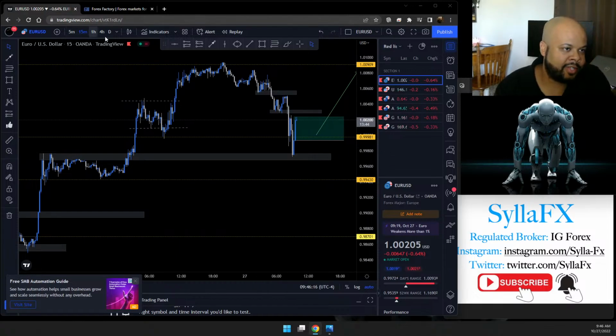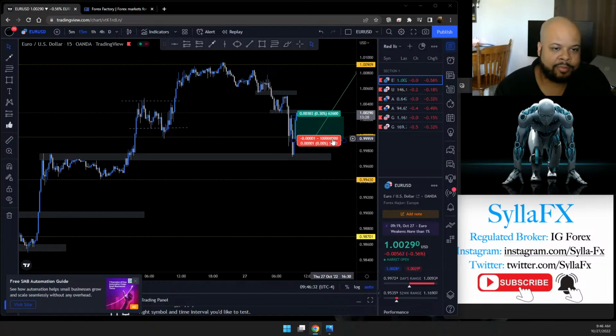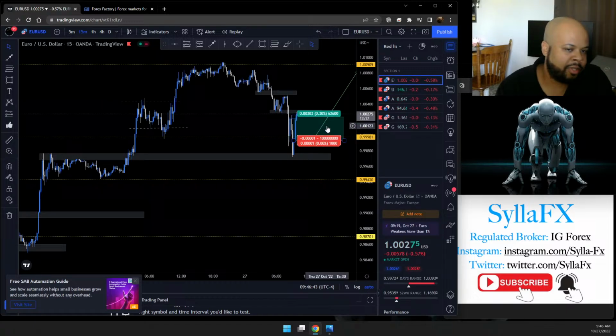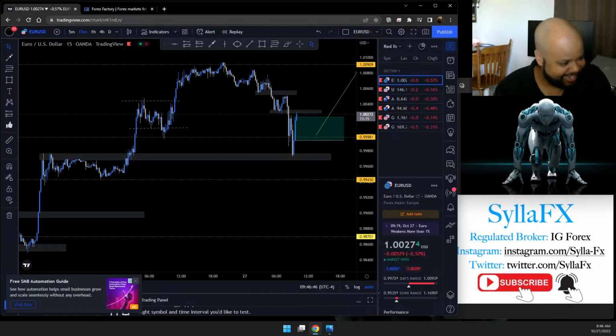But anyways, while we're waiting for that, on the euro dollar, what I was looking at is basically the general direction going up, right? Price came down to this major support level and rejected nicely here, and we have take profit. So I am out of the euro dollar trade. Profit is done on that one, and we're still on the US dollar yen. We hit TP, 30 pips on that one, so we're done. That's $900 in barely an hour, guys. So we just hit TP on the euro dollar.